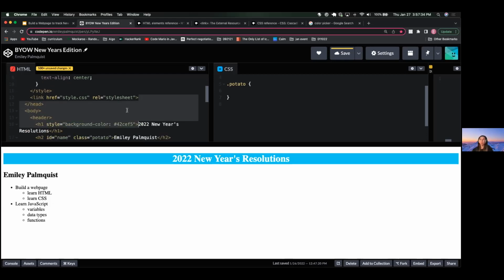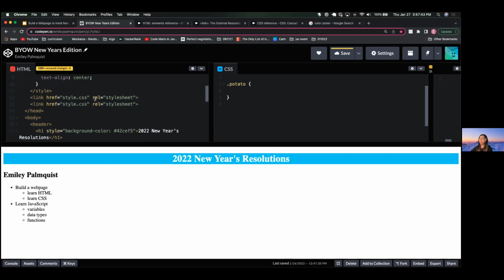And you could have multiple, like maybe you have multiple style sheets. Maybe you have one called style.css and you have another, and it's bad to copy paste, but I'm just doing it for the sake of time. We have another called index.css. You can include multiple links to different style sheets in your HTML.